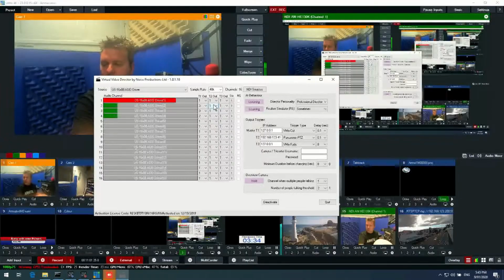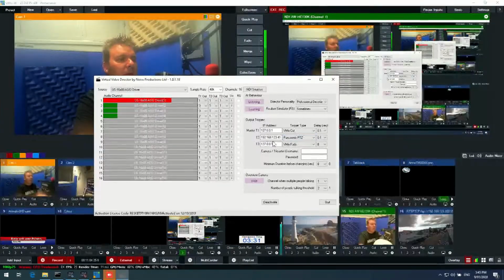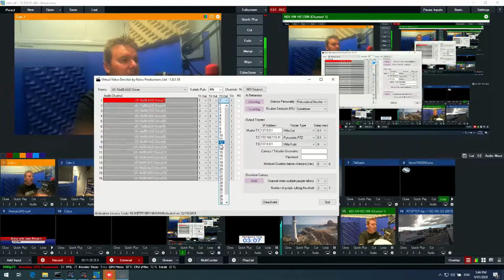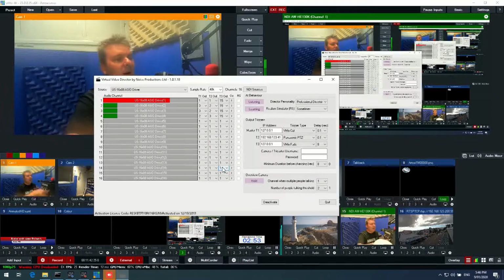These are just configured to the PTZ camera, because we're on trigger 2. We've got a PTZ camera, and we are in PTZ position 2, PTZ position 2, and then PTZ position 3. And then we want to configure the slow fades to whatever channel our PTZ camera is in. So in this case it's in channel 15. So if I change that to 15 for all 3 of those, then after 8 seconds it will fade to the PTZ camera after it's moved to position. Right, now we're all ready to go.